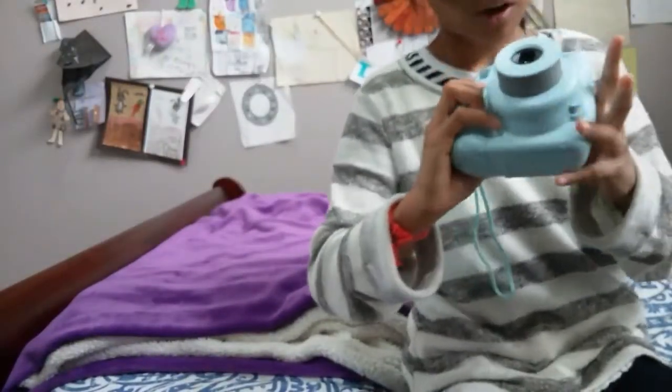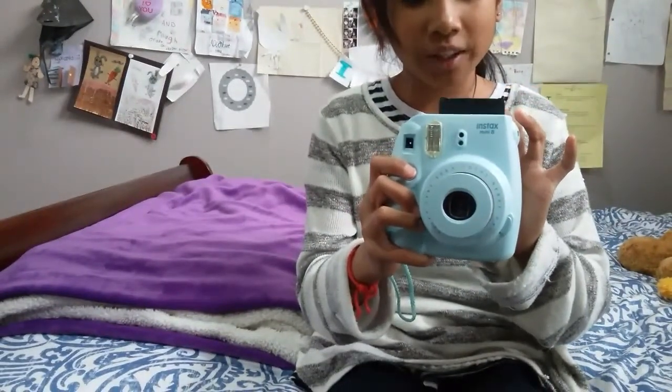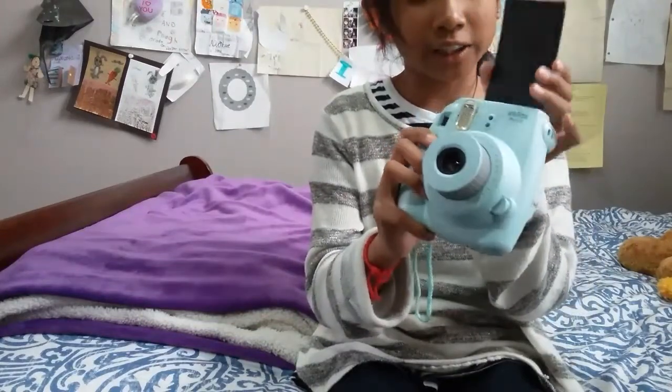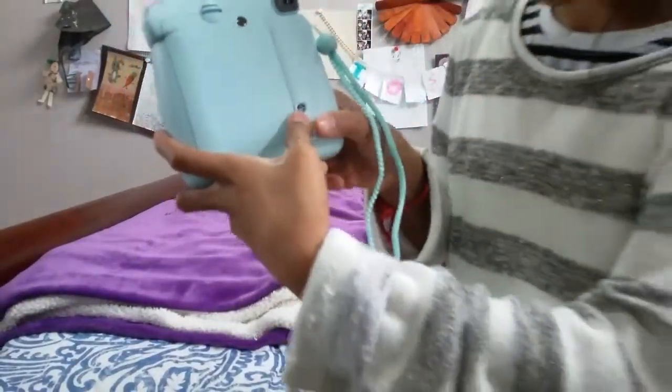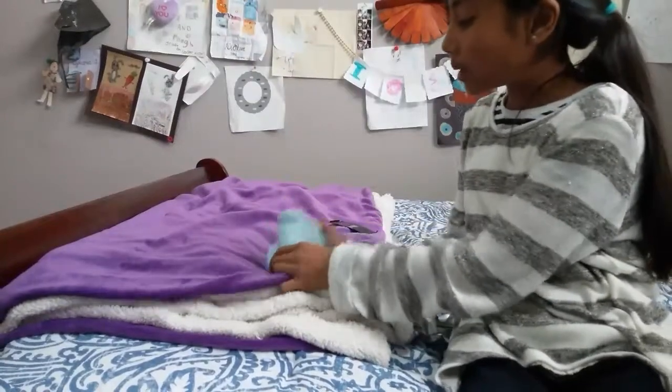The first thing that comes out is actually not a picture — it's the cartridge cover. So I'm just going to turn it on and take a picture. That's the one that says do not press here. Then you should start to see the S change into a 10. To close it, you just shut this. I am going camping for a field trip and I'm going to bring my camera.